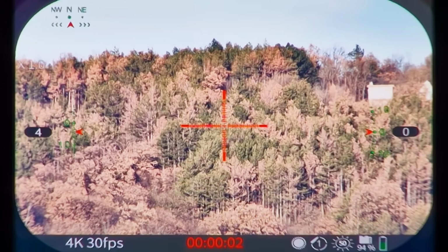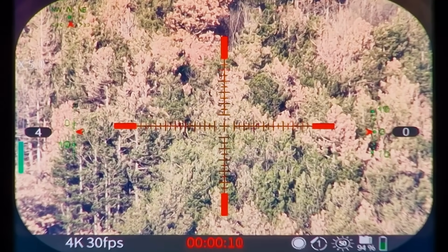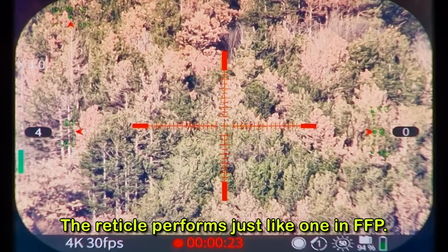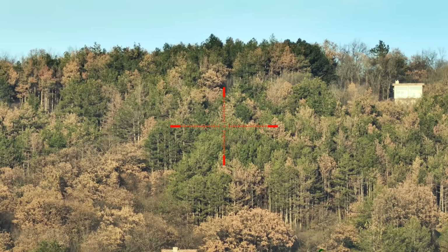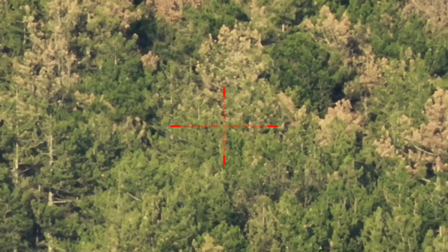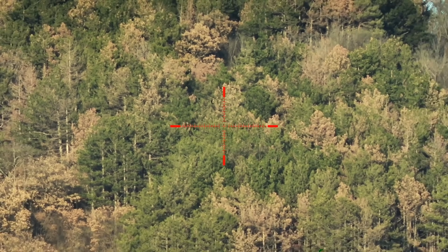But if you want to record videos of your shots, there is a problem. This is what you see through the viewfinder of the device when changing the magnification. And this is what the video file looks like. It zooms in and out just like a first focal plane scope would, but on the video file the reticle size does not change.